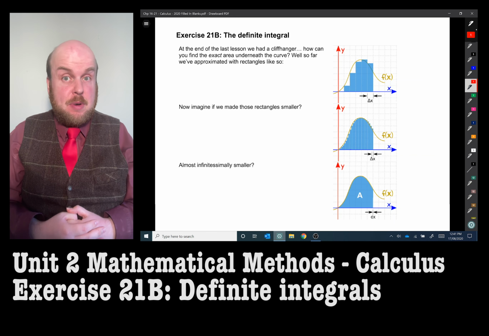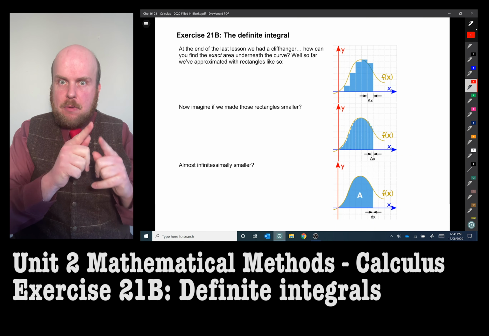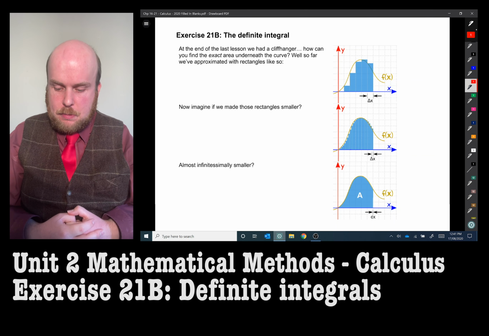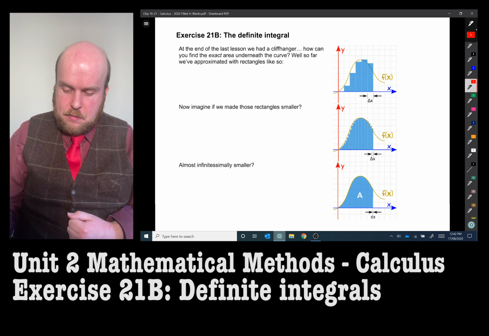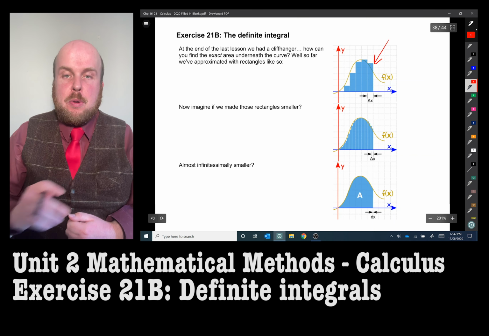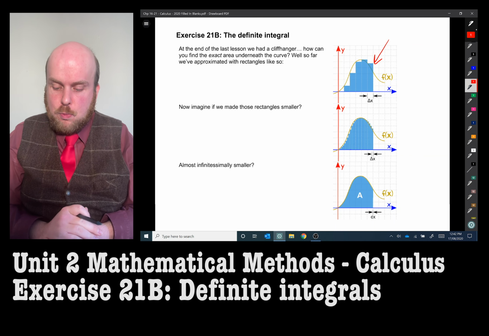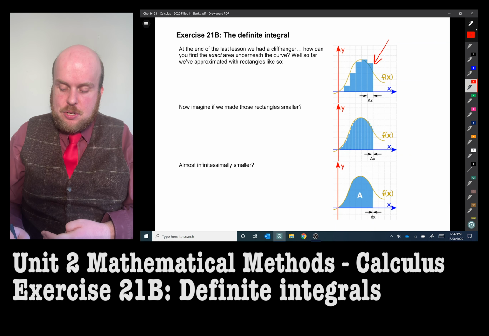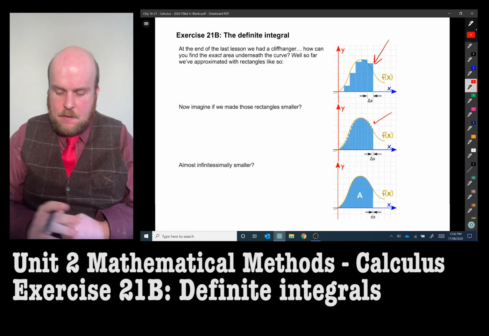Well, I suppose theoretically we can take those rectangles and make them smaller, and that way you have many more of them underneath, or we can use smaller trapeziums, whatever the case might be. Let's just start with rectangles because it's a little bit easier to visualize. So beforehand we were using a left-handed approximation and doing steps of one, or changes of one. Well, if I made those changes smaller, you'll notice that they tend to fit nearer to the curve.